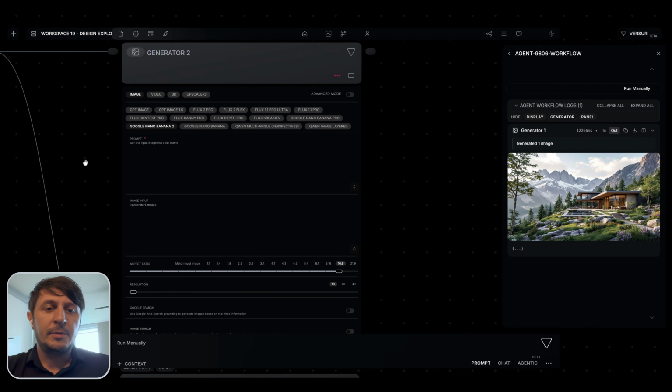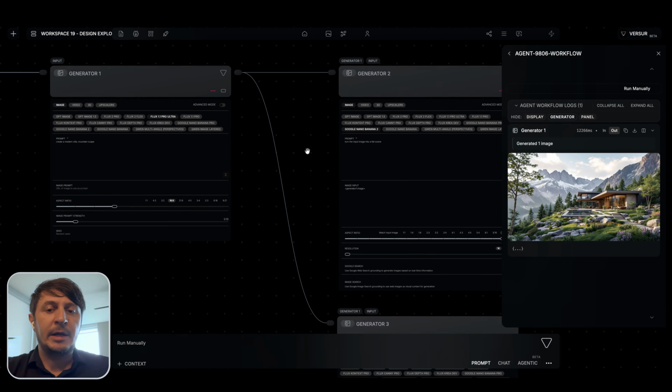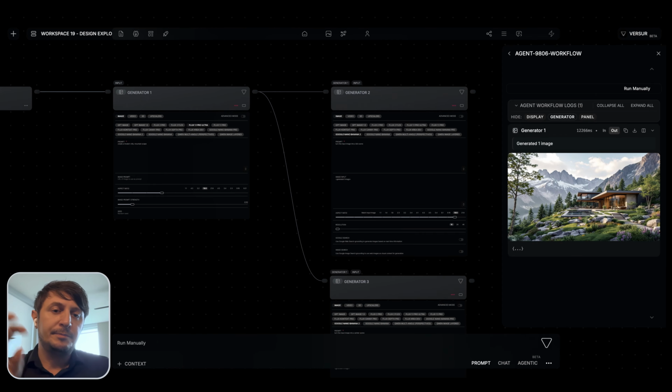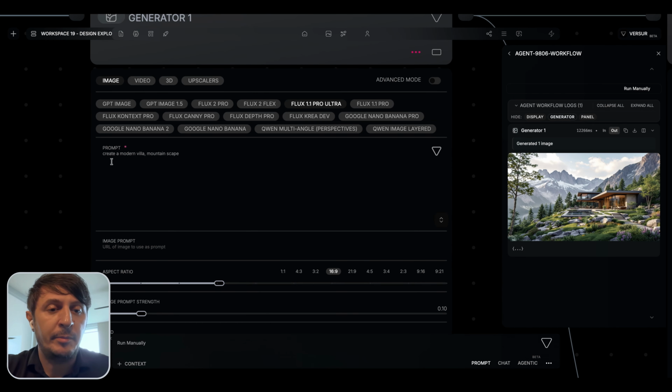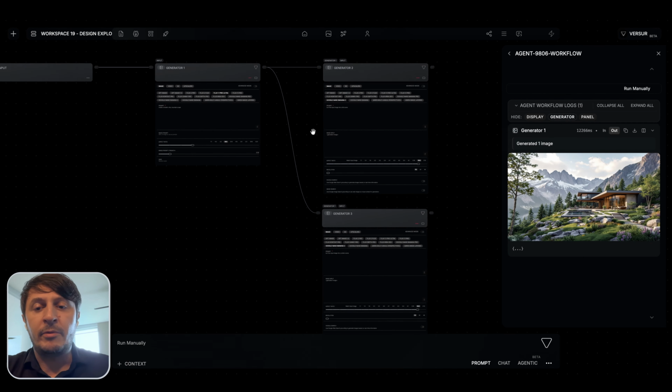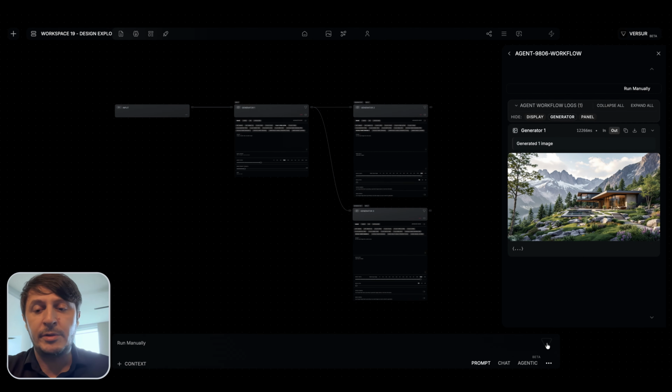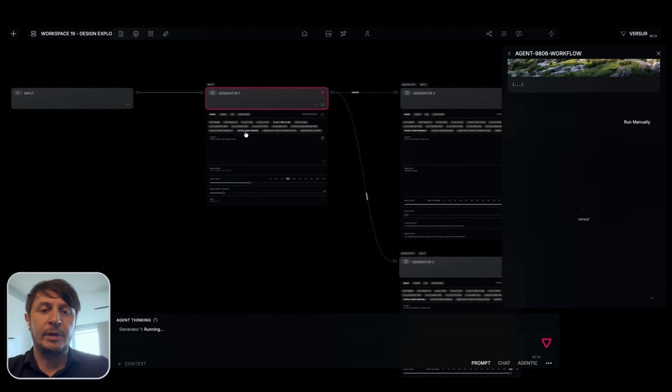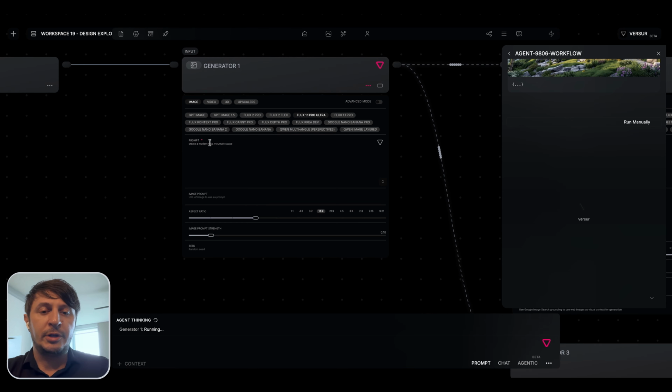Okay. So you see what I'm doing is I'm just connecting now different kind of blocks together and I'm streaming data between them. At this point, we are hard coding things, and I'm going to explain in the next video what that hard coding is that I'm referring to. So right now we manually type in the prompt in here and then we type in the prompt in here. So now when I run this and I hit run manually, what it's going to do is going to first read the first prompt here. It's going to generate an image.